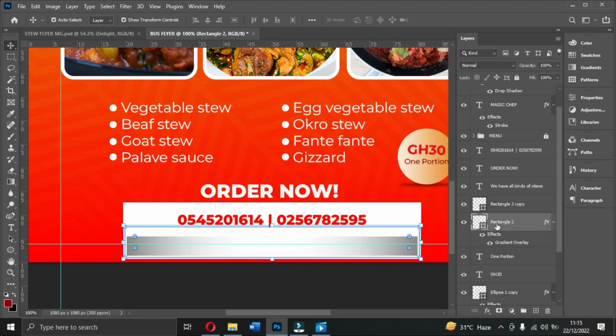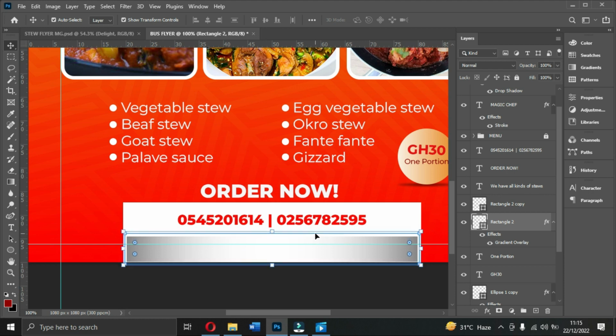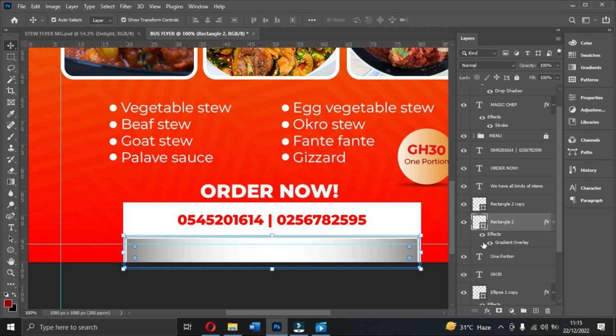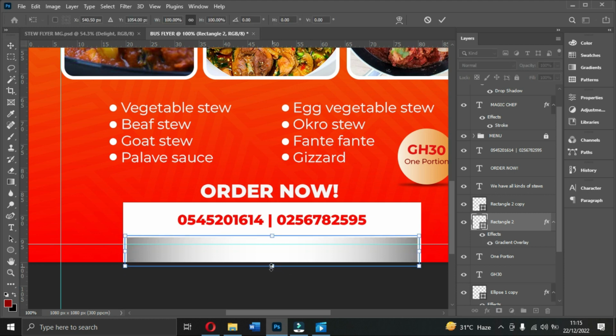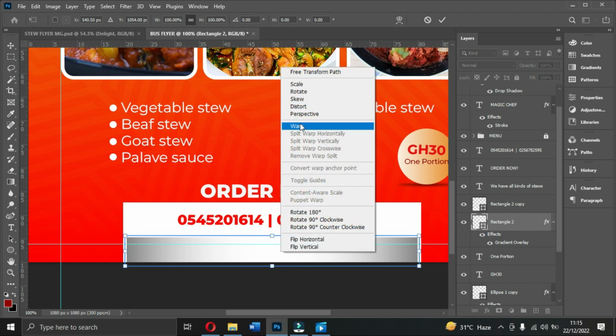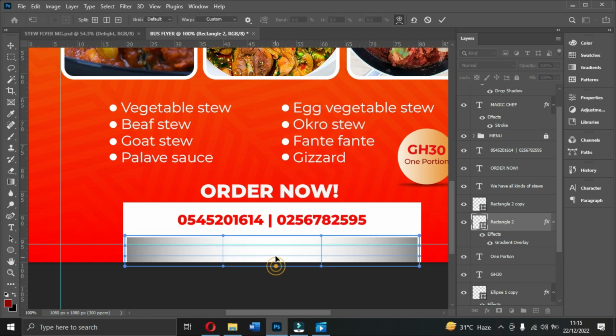Then we want to bring this one down. Then press Control T, and then we warp it. Bring it here, something like this.